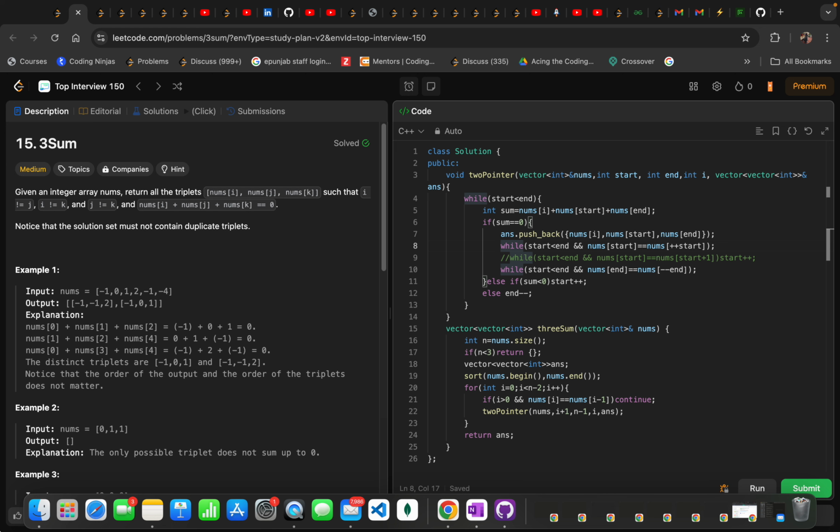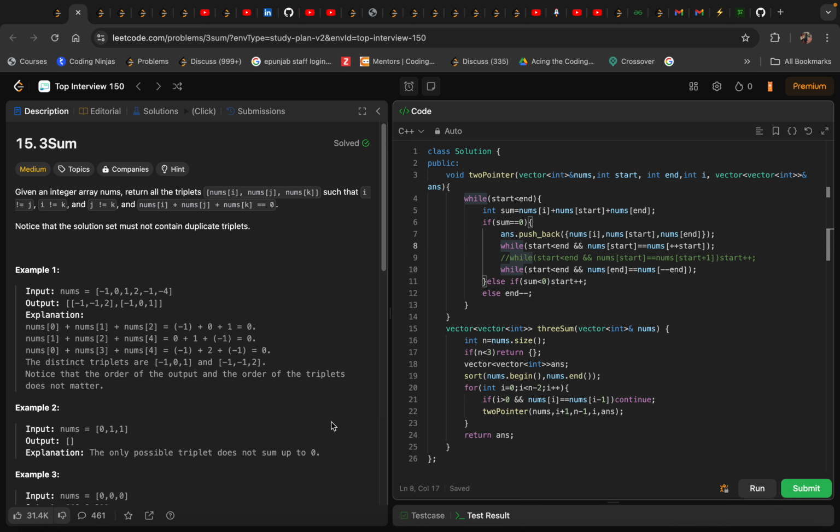And if my sum is greater than 0, I'm skipping all the greater values from the array behind. I'm saying smaller and larger values on the basis that I have already sorted my array before proceeding with this algorithm.